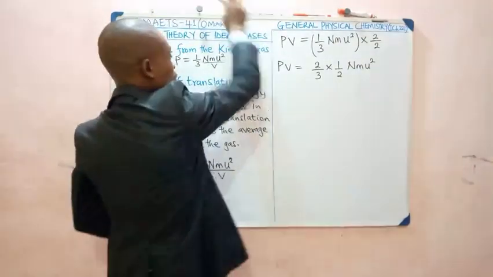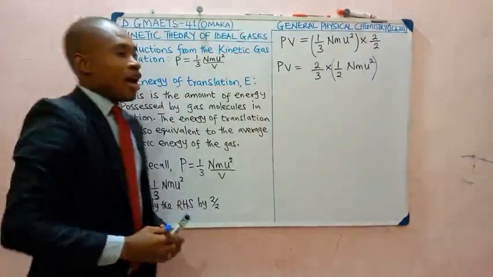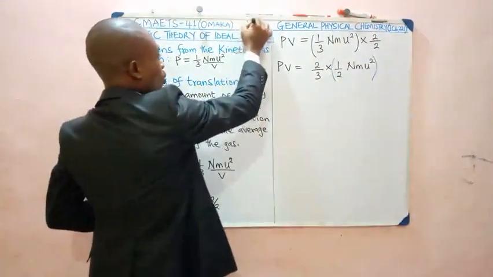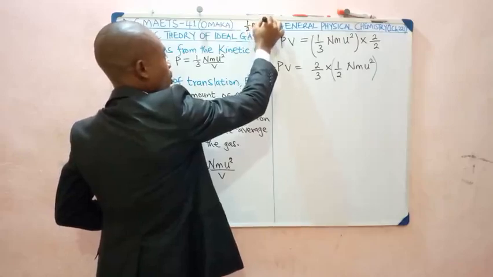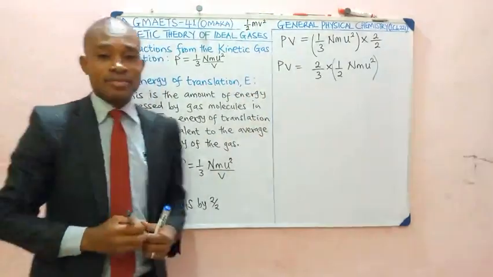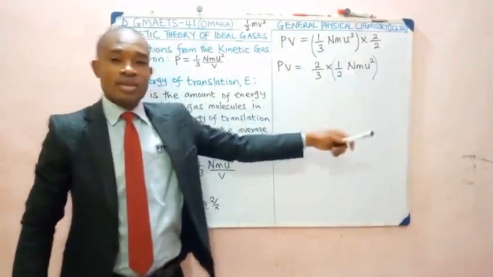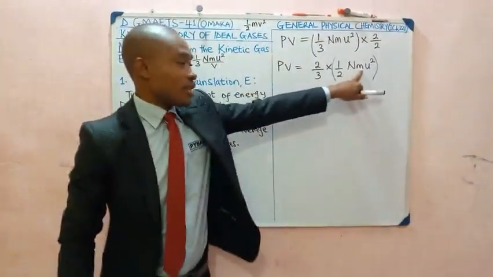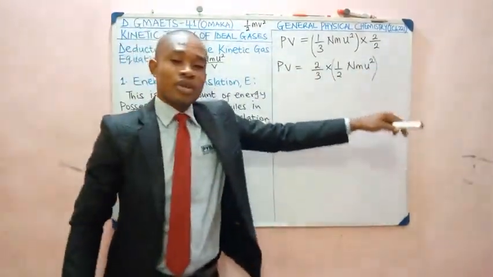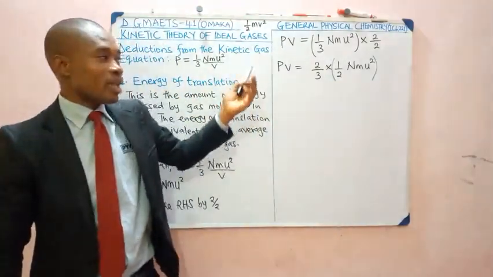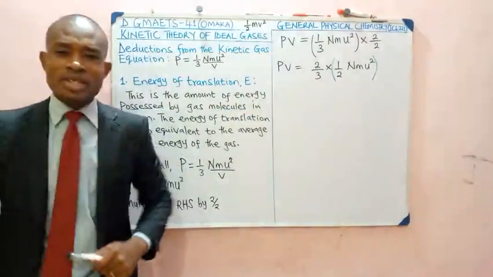Now, I want us to take note of this part of the equation. Have you seen this formula before? 1/2 Nv² or Nu². Okay, let me put it V, where V there is velocity. Is that formula not similar to this? The M there, look at it, is the mass of one molecule. The V there, velocity, is the same as this u velocity. I guess the only thing that seems to be like a difference is this total number of molecules. And of course, we expect that to be.